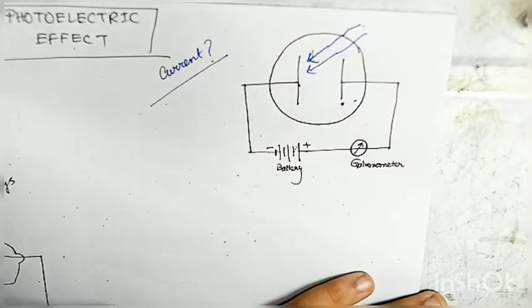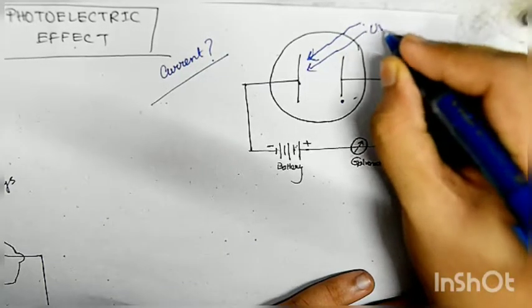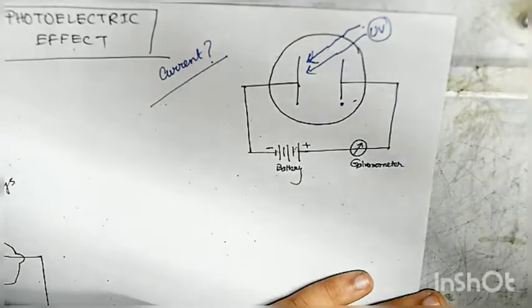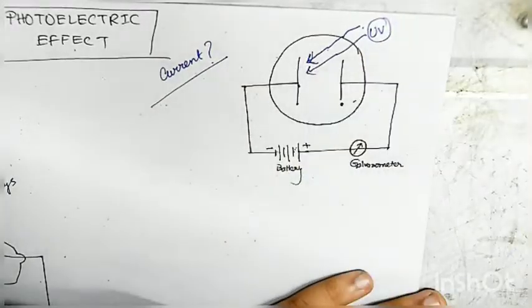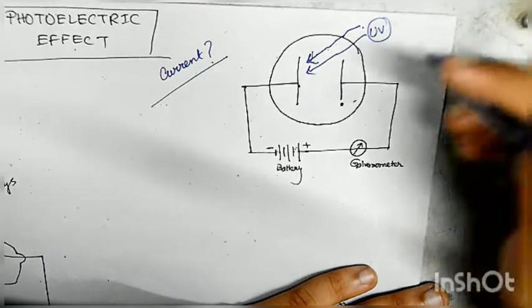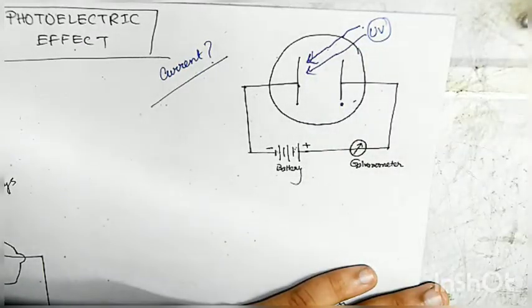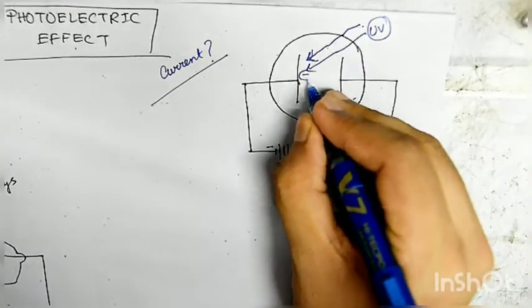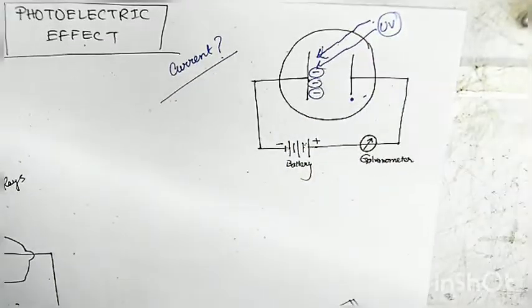Basically what happens was explained by Thomson. Thomson in 1898 told us that when UV rays of light fall on the negatively charged plate, this plate, like any other plate, contains electrons. These electrons are energized by the ultraviolet rays, and the light energy of the ultraviolet rays kicks out electrons from its surface. So it basically makes electrons free from the surface.